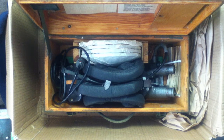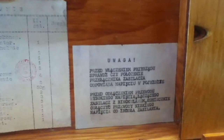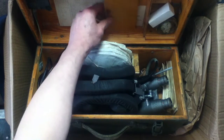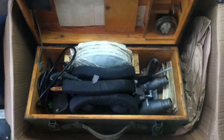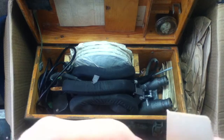So we have a bunch of labels. This one's definitely set up different than the other one we did. A couple of labels there. We have something under here. This little slidey box. This one has definitely more stuff than the other man-portable one. Two little brown boxes here. See if I can carefully open one and see what's in them. Ooh, they might be sealed. Nope. Okay. Looks to be possibly fuses.